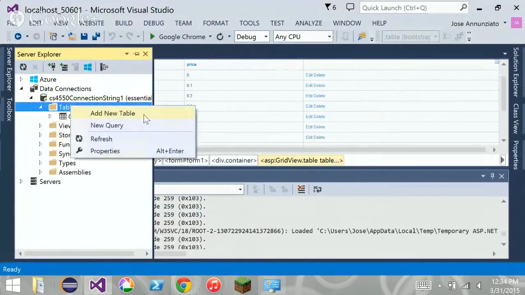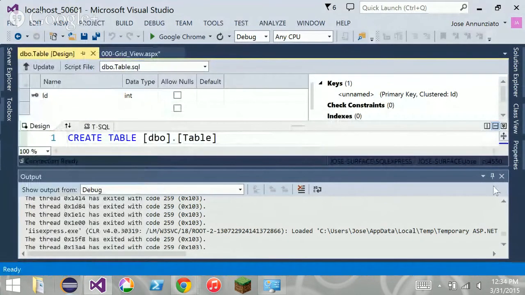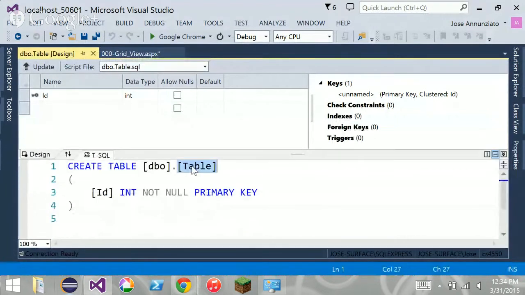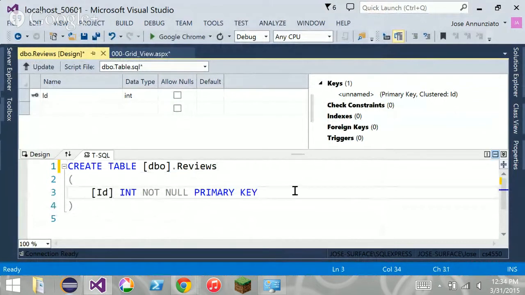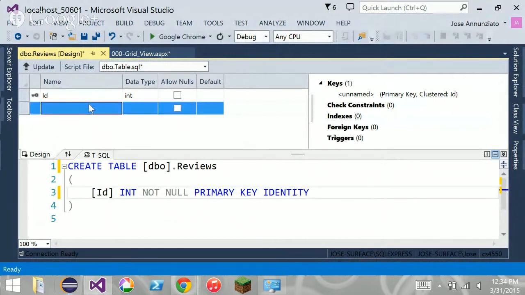Say add table, right? And this table is the reviews for several books, right? So people review books. So let's leave the ID. We'll add identity here. And we'll add the title of your review.